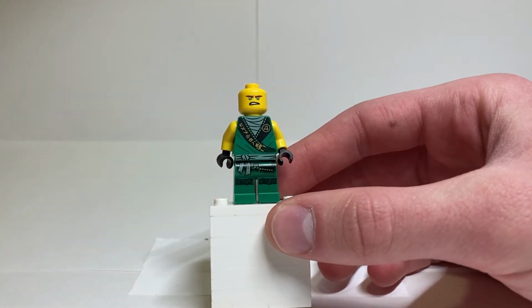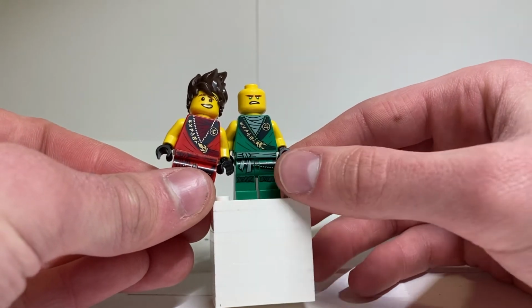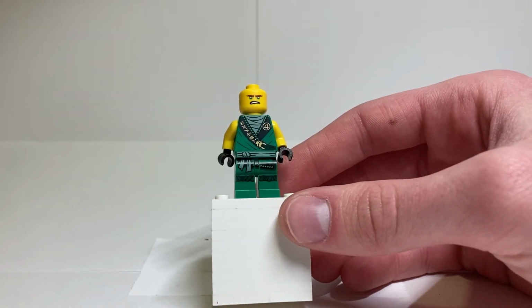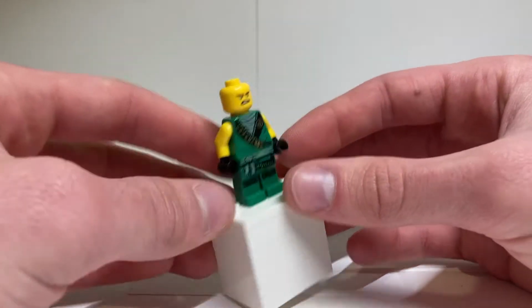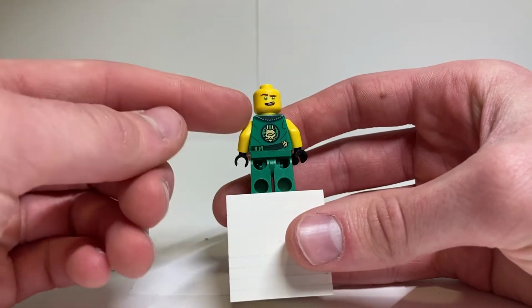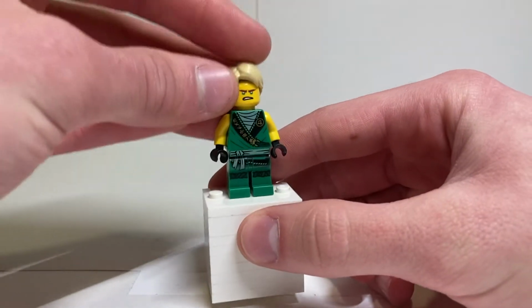He's got pretty much the exact same style robes as Kai. It's the same design, just with different lettering and a symbol there, which is pretty interesting. I wonder if the other minifigures from this line have the exact same printing too. I'll have to check that out. And then on the back, he's got the same kind of belt design with the dragon, gold on gold. Looks really cool.